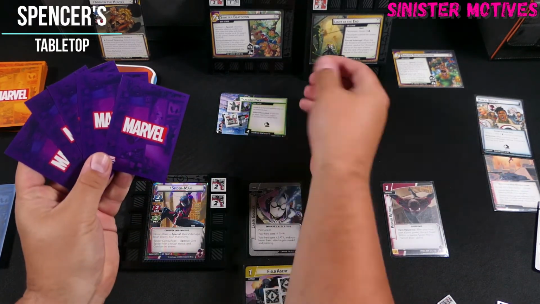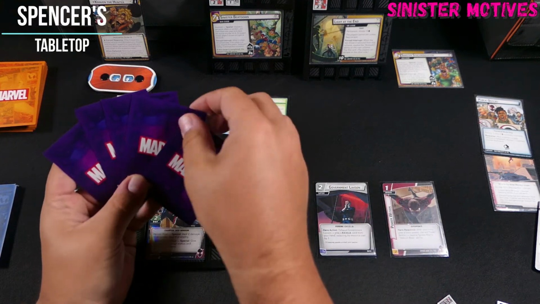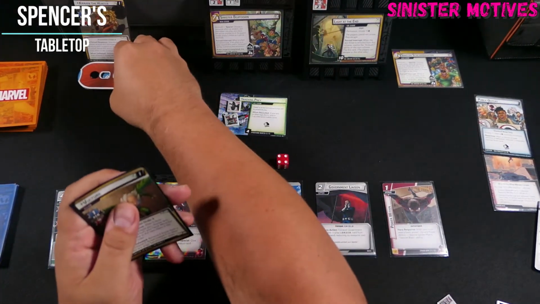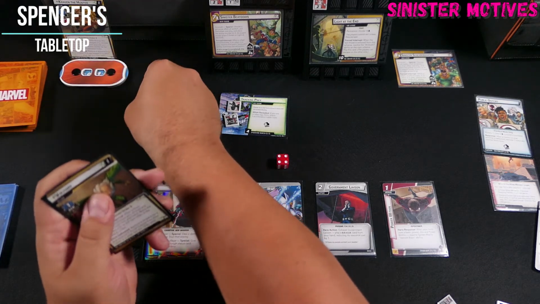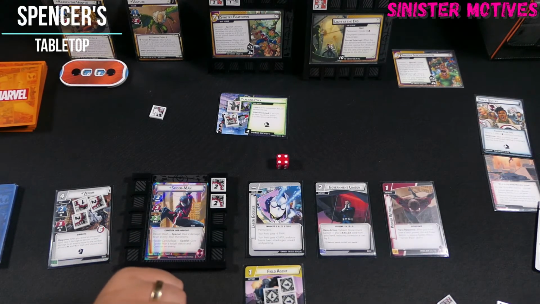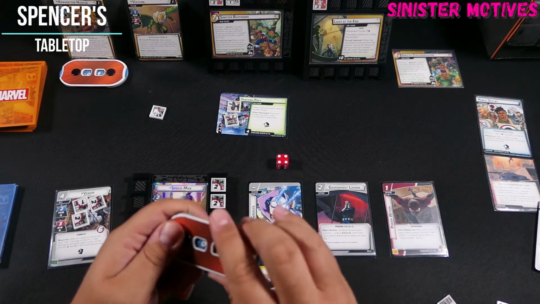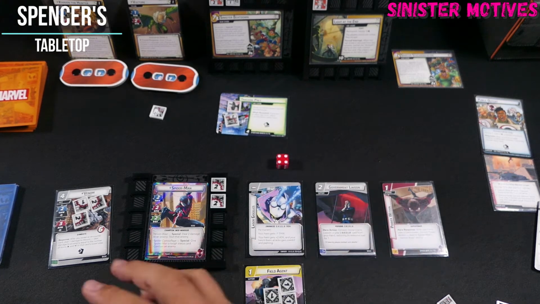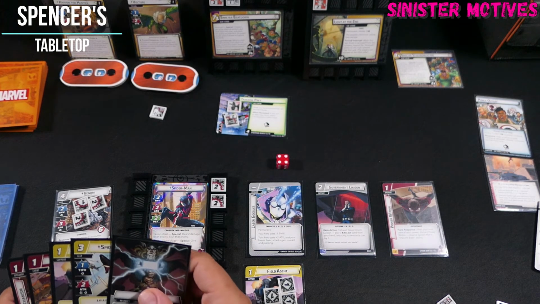Six is a reroll. 4. 1, 2, 3, 4. We're getting Vulture in. Active counters going on Vulture. He's got 7 hit points. Okay. So here's where we're at.